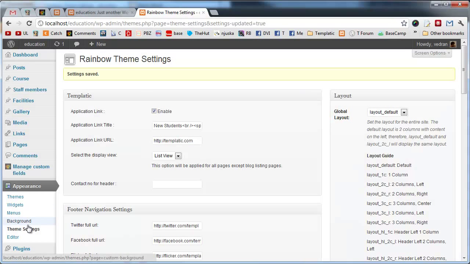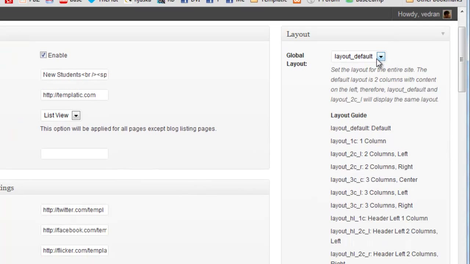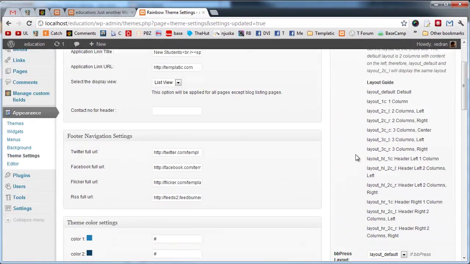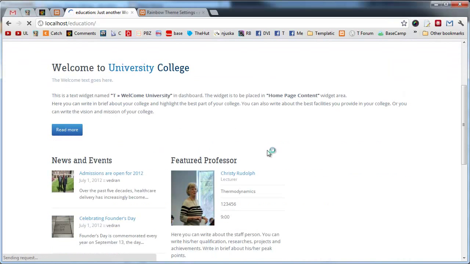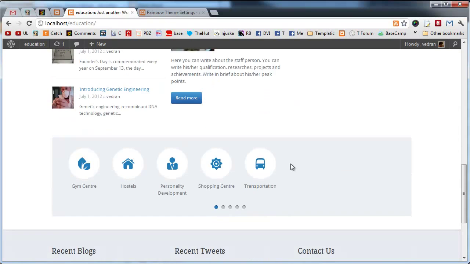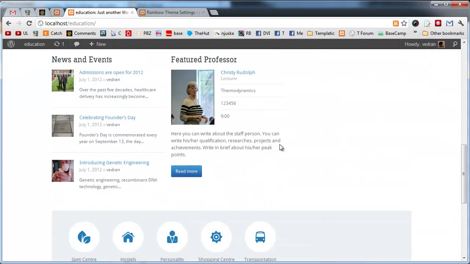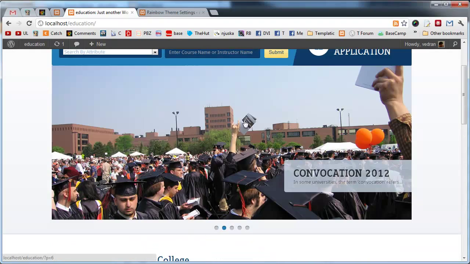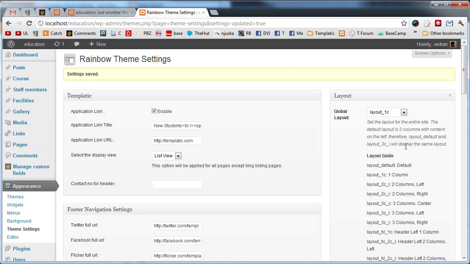To show you how this works, we can go to the theme settings area and change the layout to a one column setting. If we refresh the page, we can see how the sidebar was removed and all the content is here on the left. These column settings apply only to the main content area. Your slider, header, and footer will remain unaffected. Layout options are available for both individual posts as well as the overall theme, like we just showed.